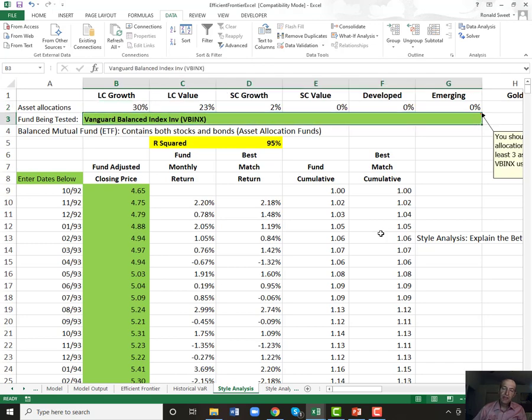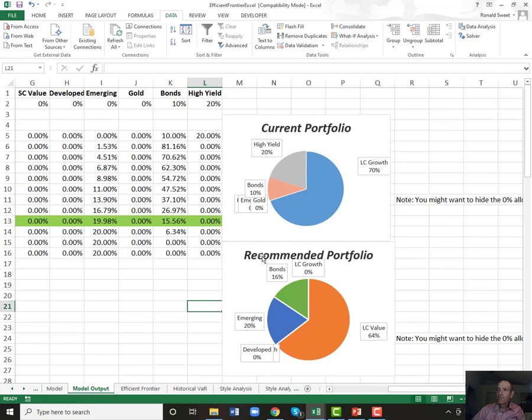So how are you going to do this in the paper? This is the part some students get so confused on. I'm just going to predict now, out of a class of 60, at least 6 or 7 of you are going to email me, call me, Professor Sweet, I spent all weekend working and working and working. I just couldn't find a mutual fund. And what they were trying to do was find a mutual fund that matches their recommended portfolio. That is not what I'm asking you to do, all right?